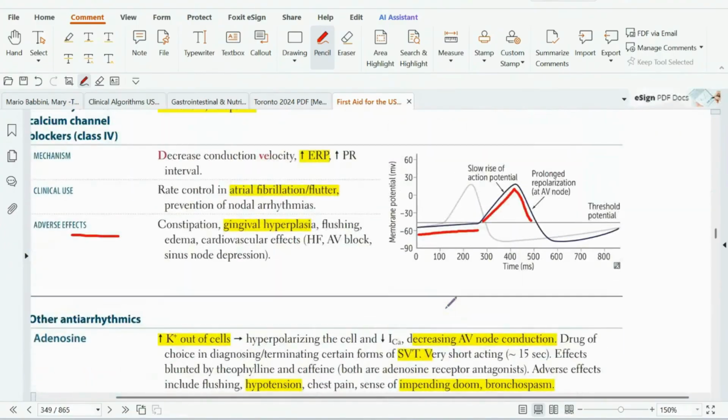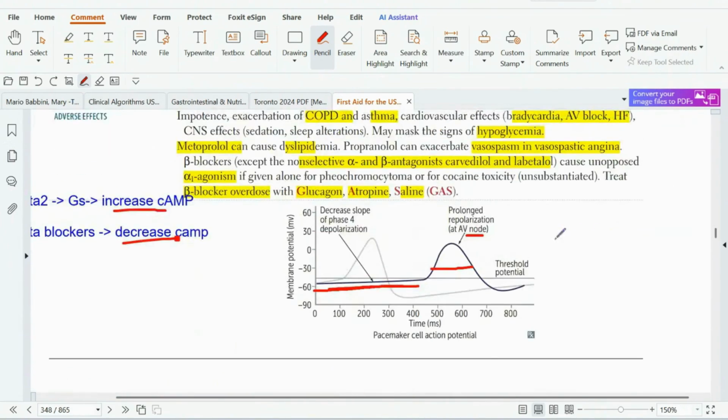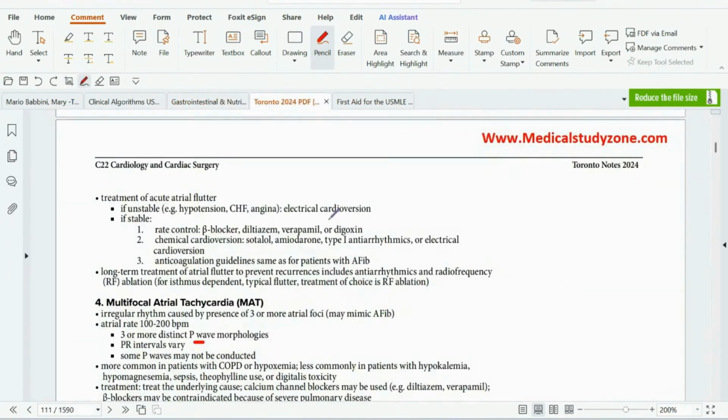Whereas you look at this graph, calcium channel blockers do not affect the depolarization too much, but they definitely affect this area a lot. The repolarization is affected a lot. So in certain NBMEs and these AMBOSS questions, they're very picky about how you interpret these graphs. So I need you to look at the waves of these. You see how intense the repolarization slope is, whereas this is not that intense. So they might ask about these things. That's for beta blockers. Yeah. So beta blockers prolong depolarization, CCBs prolong repolarization. Yes.